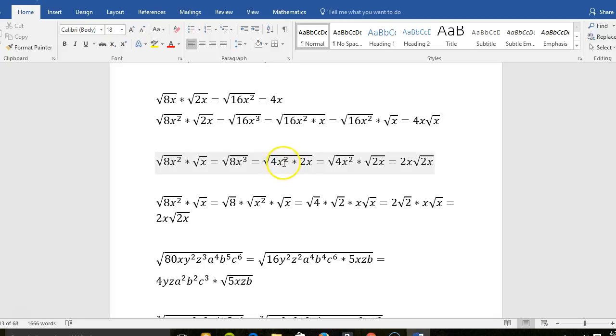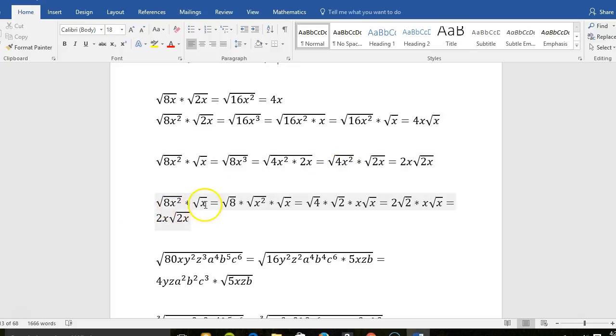Some students like to just go ahead and take out the 4x squared as 2x, and they jump from here. They go from this guy here straight to this guy here. But if you like this step here, that's fine. Just do what you feel comfortable with. Okay. Now here's another point of view. Now this is breaking things up into pieces a little bit. Most of you probably prefer this first way, but let's look at the second way.